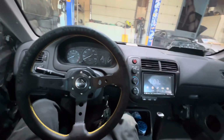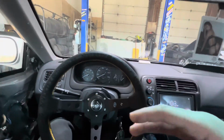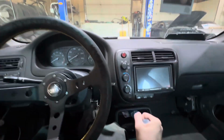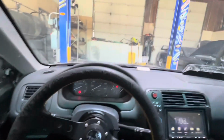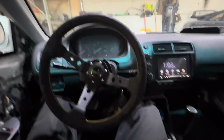And then the same thing when you pull up to a light, you're going to pull it out, let it go to neutral. You're going to pull up to the light. It's going to be red. You're going to turn the car off, right? You're going to put it in first again, and then you're going to start the car, and it's going to roll forward, and you're going to pull it up just like I am right now. And there you go. And then you start it off to stop. So hopefully that helps somebody in the future for an emergency situation.